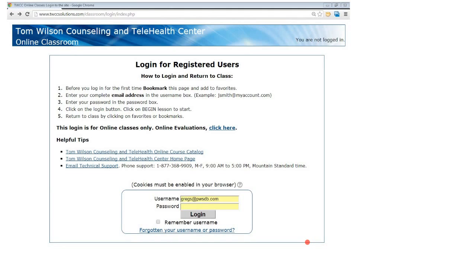This is our login page, so we're going to actually, I did some screenshots, and if you notice I have put Tom Wilson Counseling and Telehealth Center. I've recently gotten into a couple of different groups that I'm associated with, and everybody in there is telehealth oriented. Telehealth means, of course, using technology, particularly internet technology, communication technology, for addressing health issues, and this is becoming a bigger and bigger field. So you'll probably see my name. Some of the links that I gave you are for some of the groups that I'm involved with. We're primarily telehealth oriented, and that's sort of my new field.